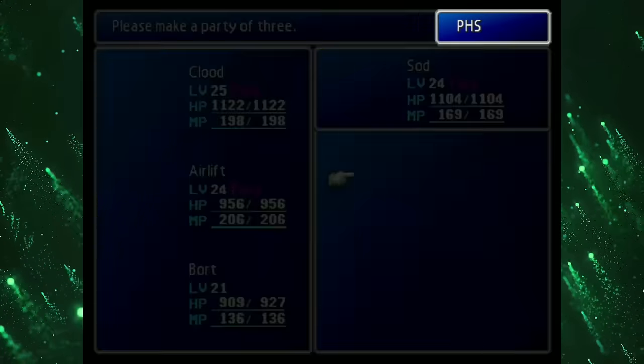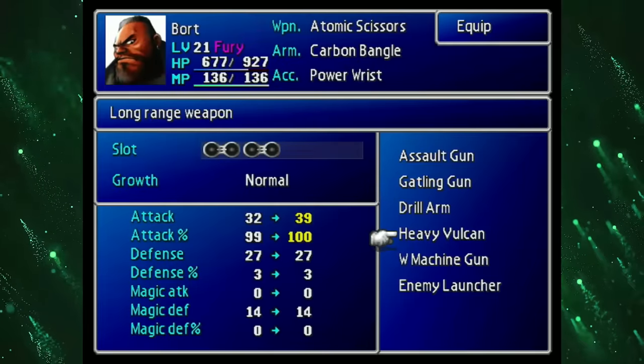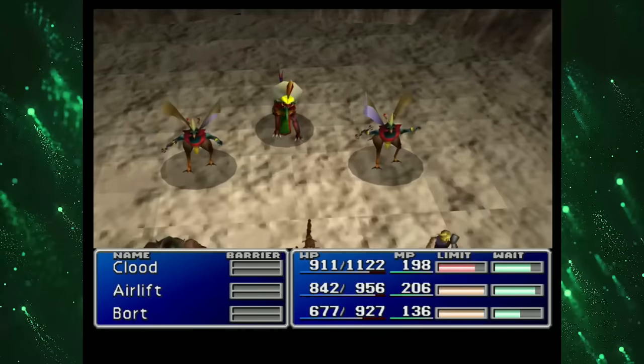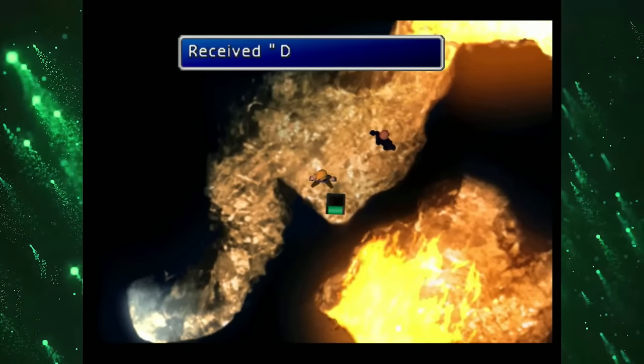We swap Sod for Bort. We set Bort's limit to level 1 again. We updated his equipment, use a hyper on him, and head back up the mountain range. On the way, we use random encounters to build up everyone's limit bars. We also equip both Clued and Airlift with star pendants to prevent poison. We also remembered to grab the Dragon Lance this time.